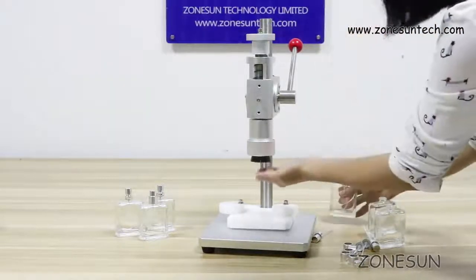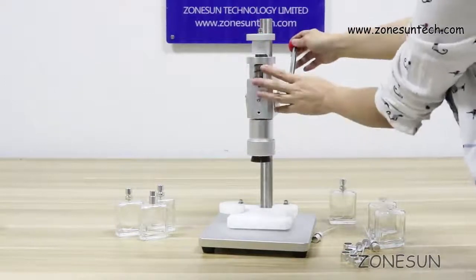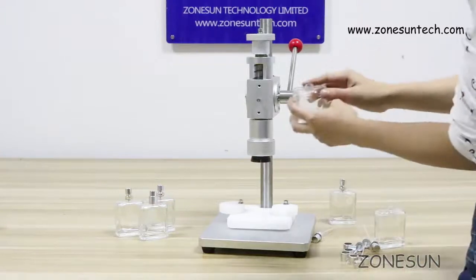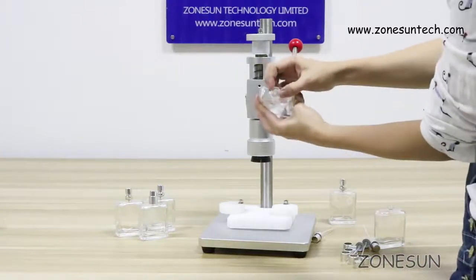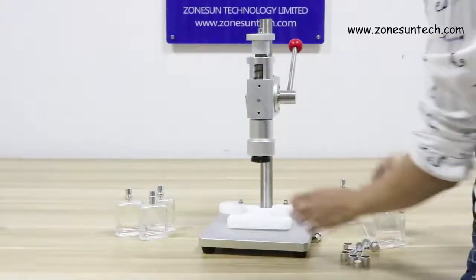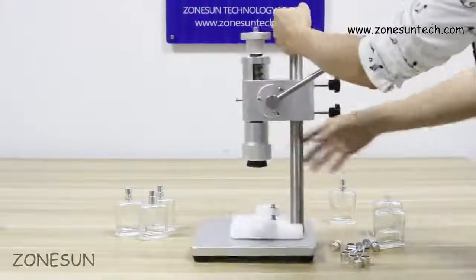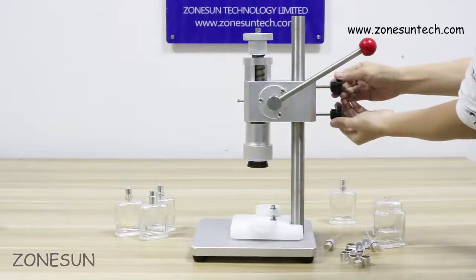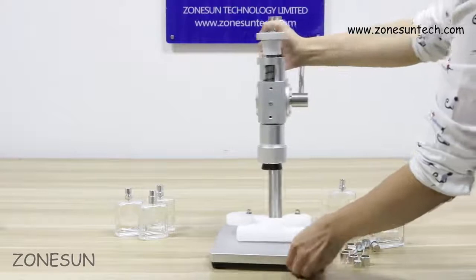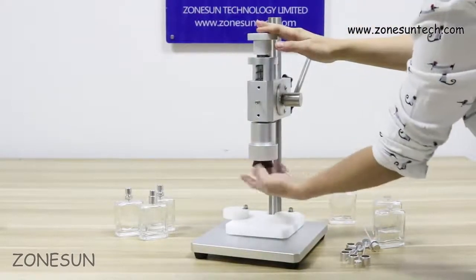This machine comes in sizes of 13 millimeters, 15 millimeters, 17 millimeters, and 20 millimeters. When we talk about the size, we mean the diameter of the bottle opening. You can adjust the height of the machine with the two buttons here, according to the size of your bottle.